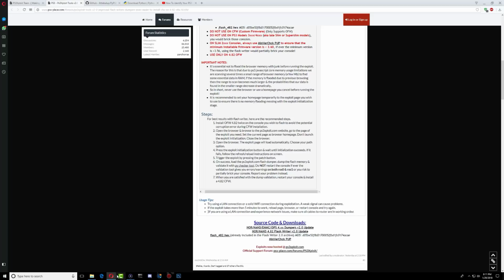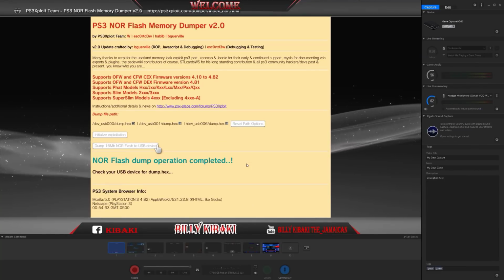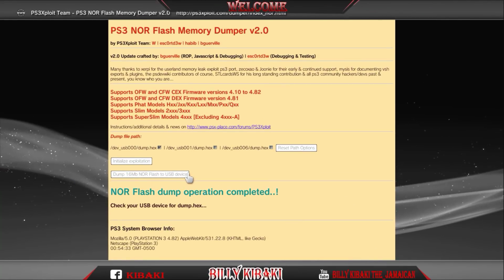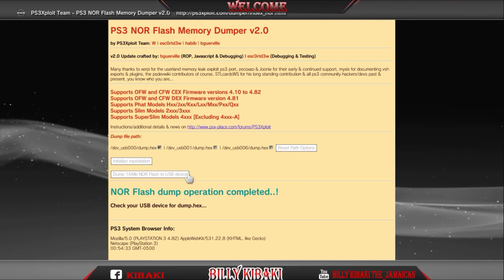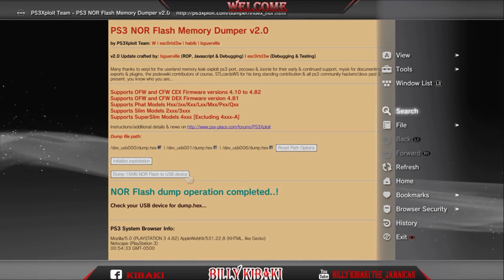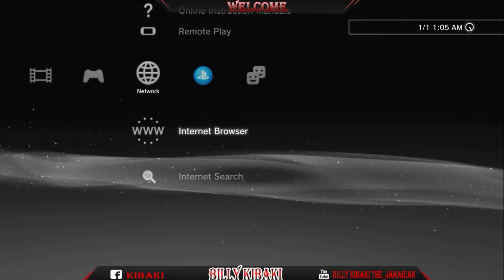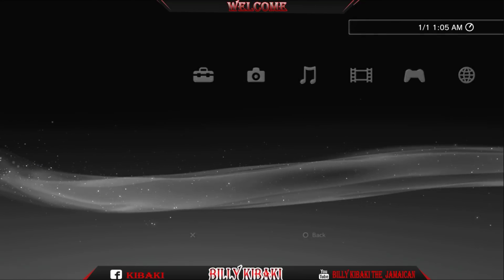So as I showed you before, my dump check was 100% okay. ROS0 gave me an okay, and ROS1 also gave me an okay. So what we need to do right here is exit the browser, and we need to go ahead now and restart the PS3.